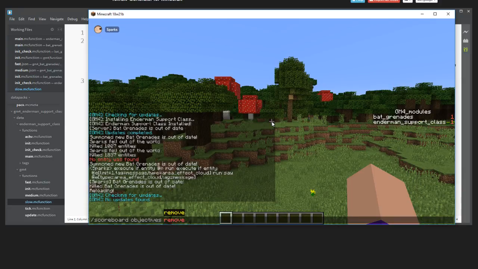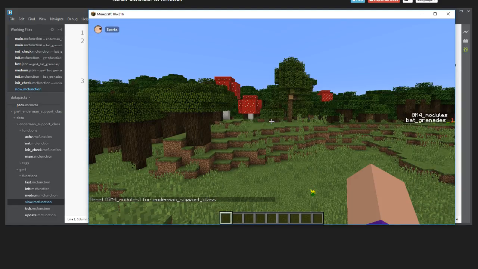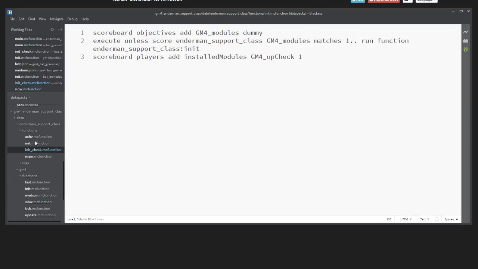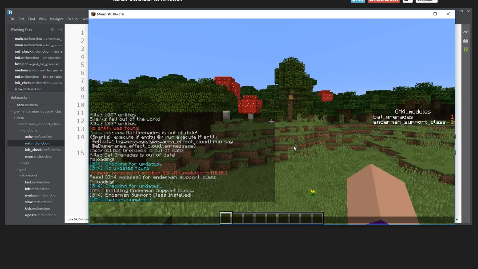Scoreboard objectives remove, scoreboard players remove independence. What? Clear. Reset. Maybe. It's reset. Yeah. So now if we reload, nothing happened. Did we change the version check? If matches 1 or less. What's its value right now? 1. 1. Okay.